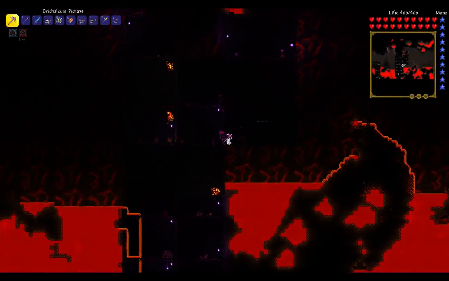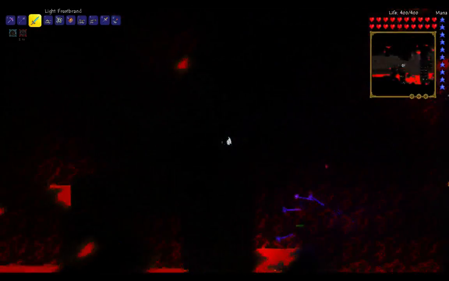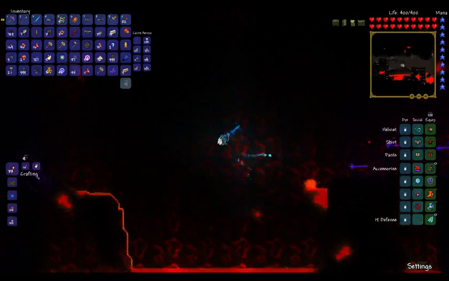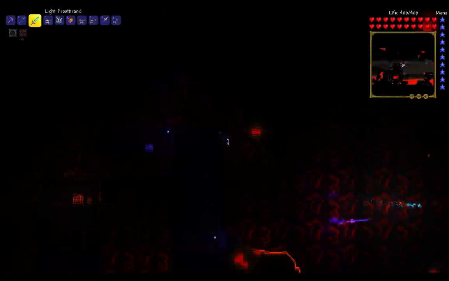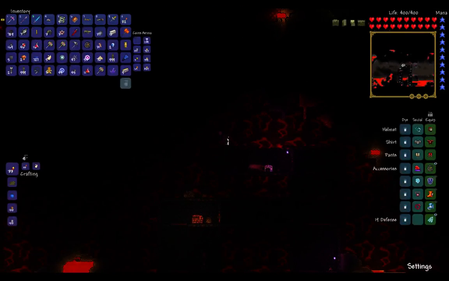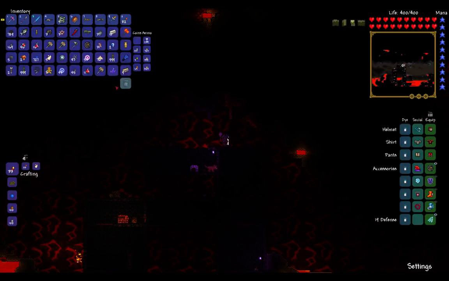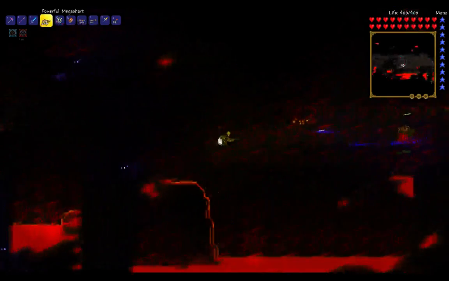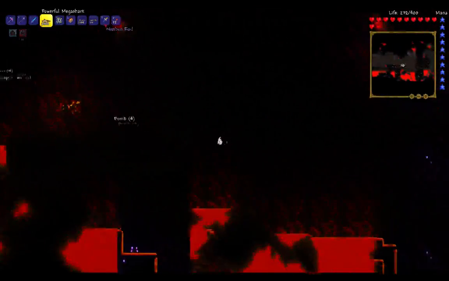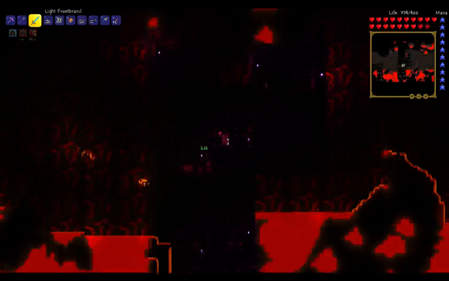Oh, if you're wondering where I got this, it was from an ice mimic, which you can find in the underground snow biome. And I hate red devils, so I'm not going anywhere near them. Wait. I have a shadow key on me, so I can't open it, but I wouldn't even if I did, because there's nothing really useful inside it, and oh my god, he just did 163 damage. So that's why I hate red devils.